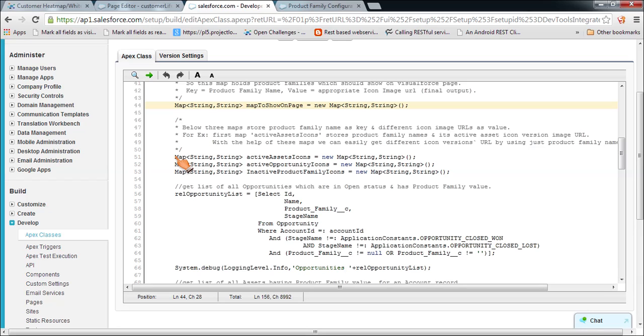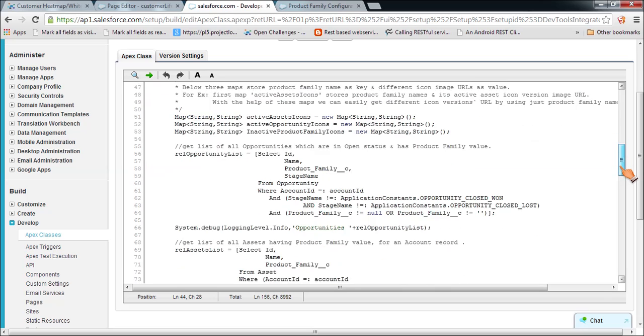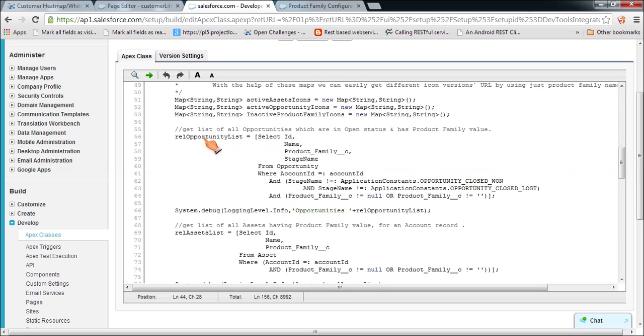So if I perform a get method on this active assets icon map, it will return that particular product family's active icon image URL. So I can easily get any version URL using the three maps. I just need to know for which product family I want which image URL, so I can use the three maps accordingly. That is why I'm building these three maps. On line 56, I'm simply getting all the open opportunities present for the particular account ID.